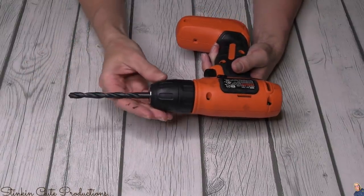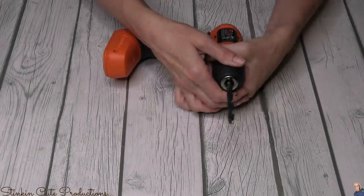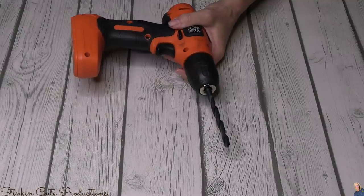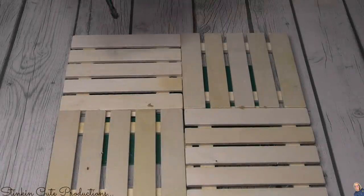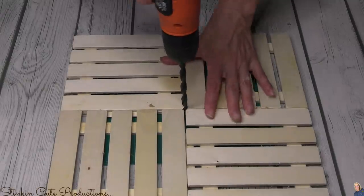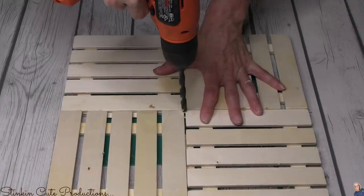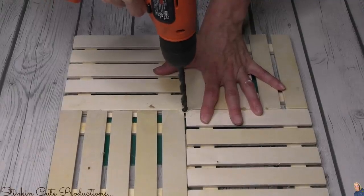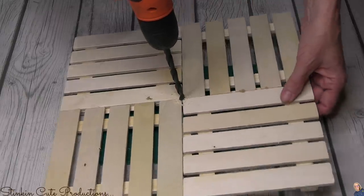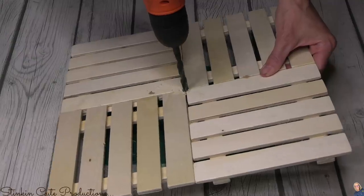Yes, this is a power drill — we're going to need that for this DIY. This power drill you can find at Walmart; it was $20. It's got a plug so you can recharge the battery without removing a battery pack. I'm going to drill a hole right in the center of these palettes because that's where the hands of the clock are going to go. I just grabbed the biggest drill bit from my kit, figuring it would be a good size for the clock mechanism to fit through.